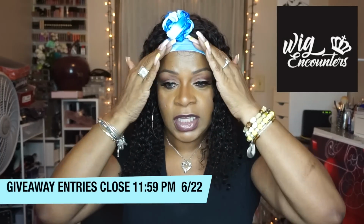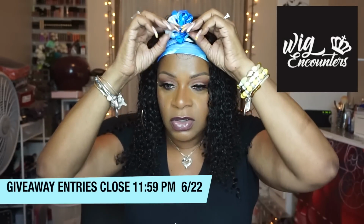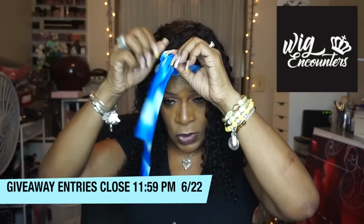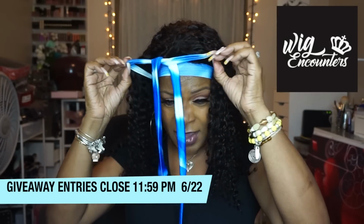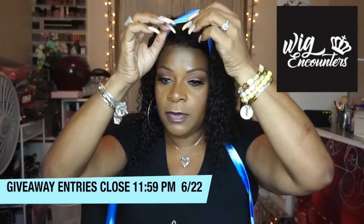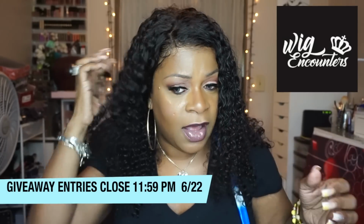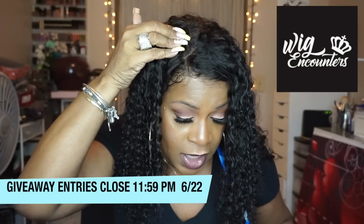Let's see if the sculpting gel is dry, and I'll show you what it looks like. This is really an easy to wear unit, so let's just see. I hope I've left this on long enough. I probably should have blow dried it, but of course I did not. So let me show you what it looks like. And this does have, as I stated within the video, a very natural looking hairline. I didn't tweeze it. I didn't do anything additional to it. So yeah, this is what it looks like. I'm perspiring, so I'll have to kind of put a little powder on, but it is a really easy to wear unit. And here's the parting.